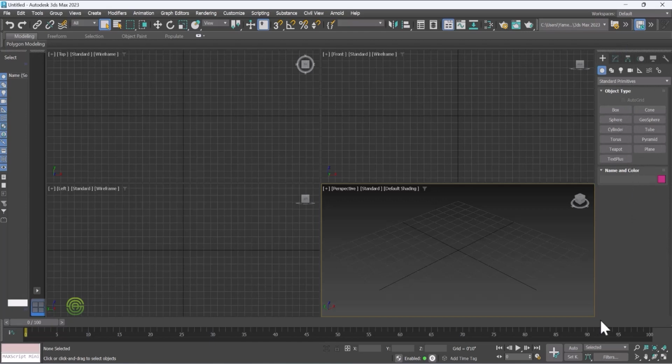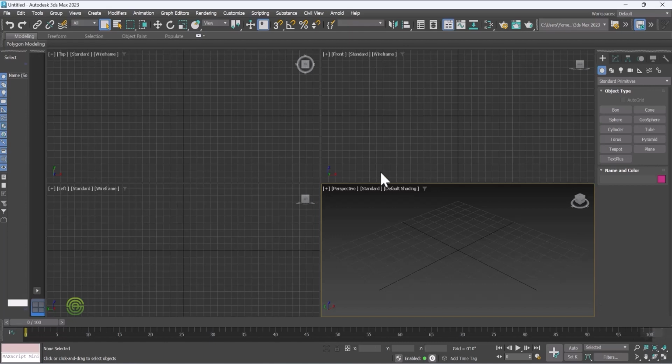Then coming down, this bar is the animation bar. In 3ds Max, if you want to create an animation like a walkthrough or any kind of animation, you can use this tool. And at the corner, these are the camera properties. While setting a view for render, making an angle of view, at that time we'll be using these tools.